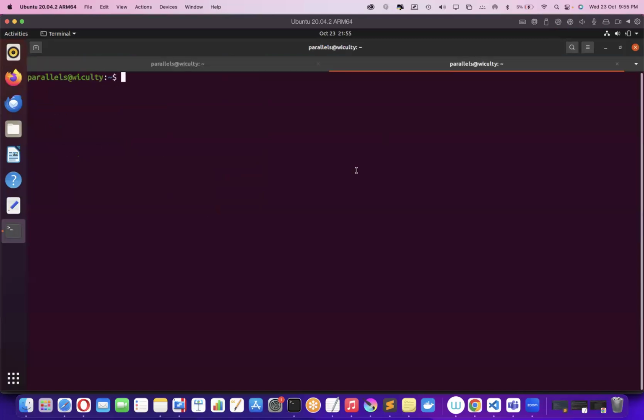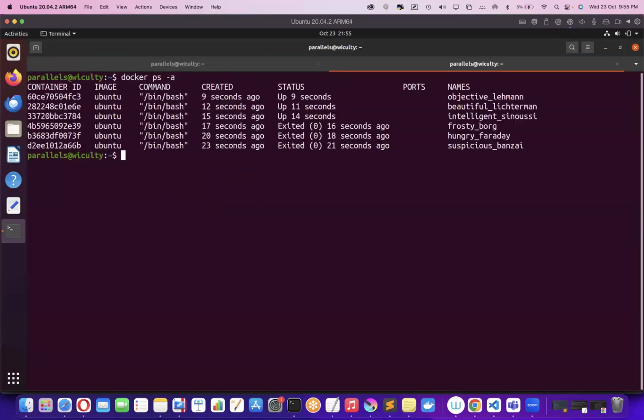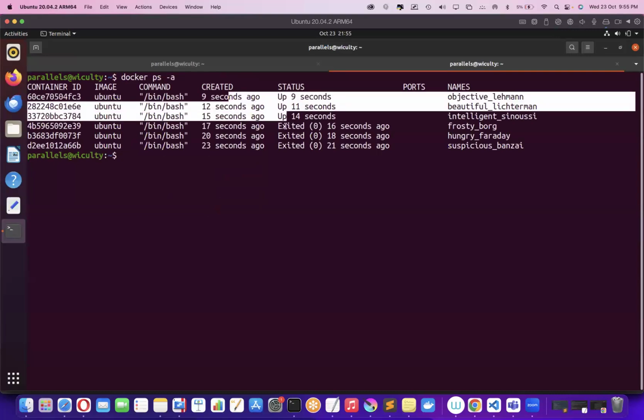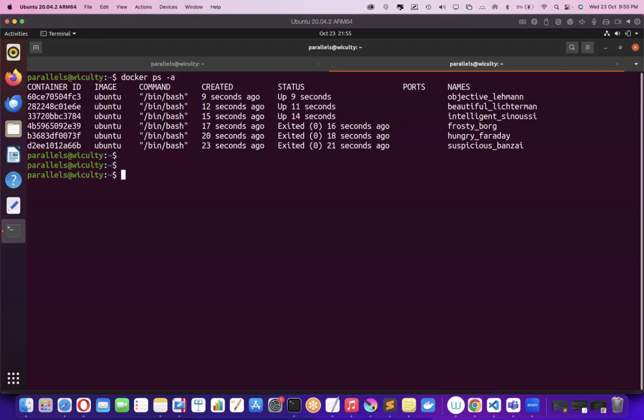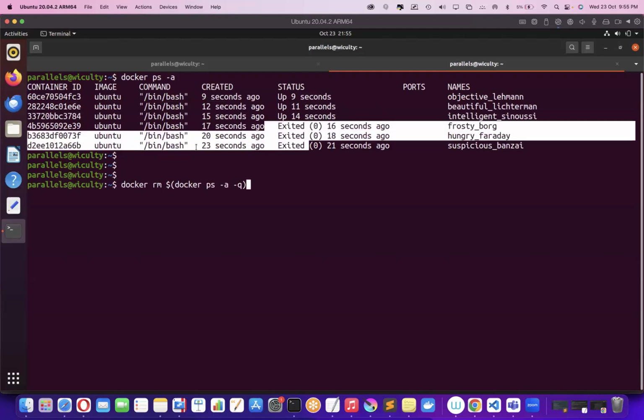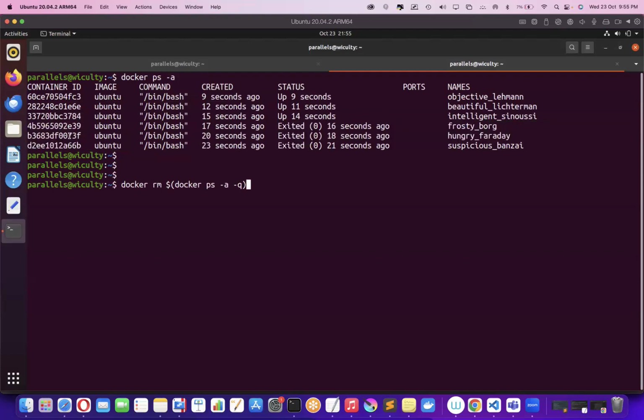I'm opening another terminal. docker ps -a. So for example, I have some stopped containers and running containers. I want to delete only the stopped containers. How do you delete? Before, we gave status equal to exited, right? In the brackets we give it along with the dollar. Perfect. If you want to delete only the stopped containers, somehow you have to list all stopped container IDs, correct?